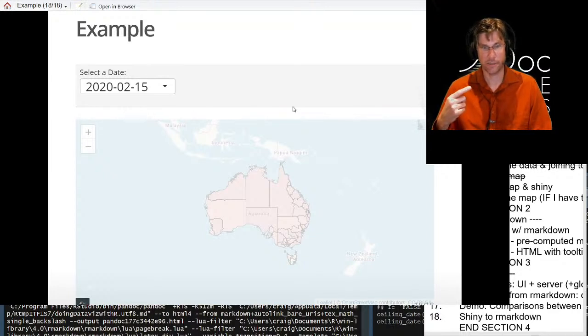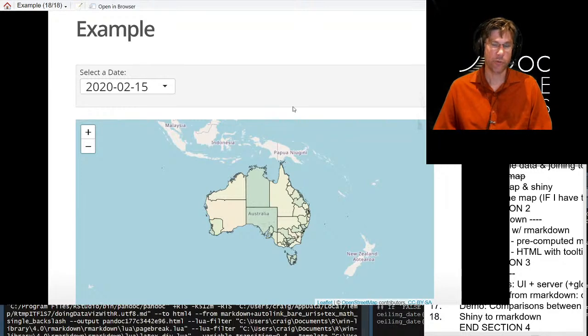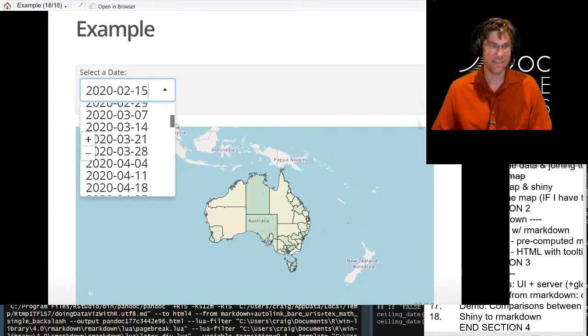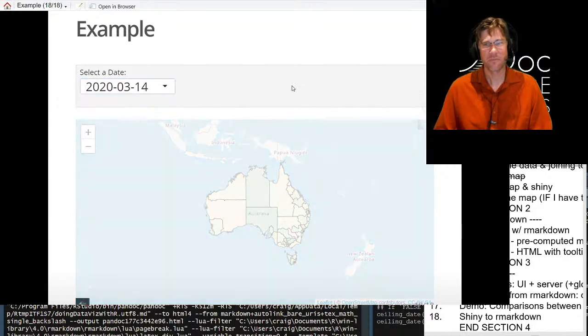This is why I want the leaflet proxy function, which I haven't used in a long time. I want to use it instead of rendering it directly, because now it has to redraw the map again. And so here we are in mid-February 2020, where the country's green. Yay! Things are over 100. If I go to March 14th, this is rather boring, because this is the index day. As of March 14th, every SA4 was defined to have a wage index of 100. So hopefully the entire country will be the same color, this kind of greenish yellow color, once it updates.